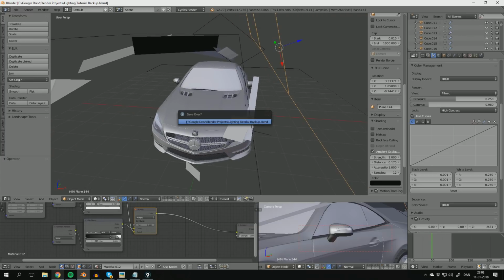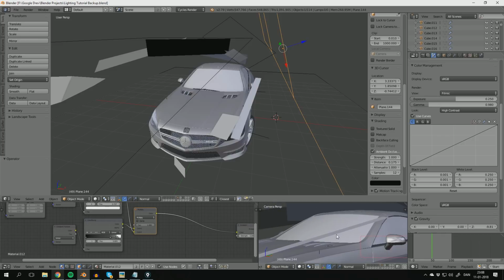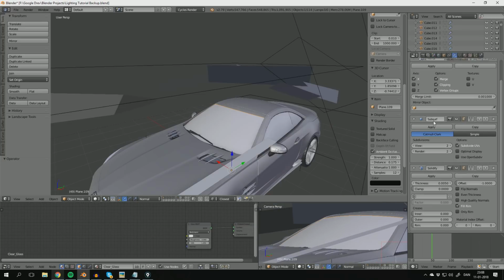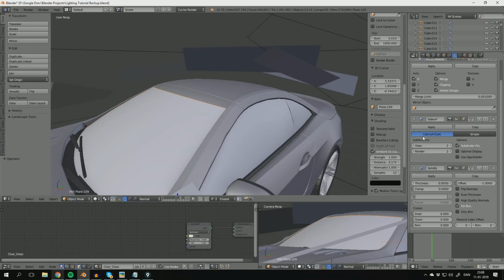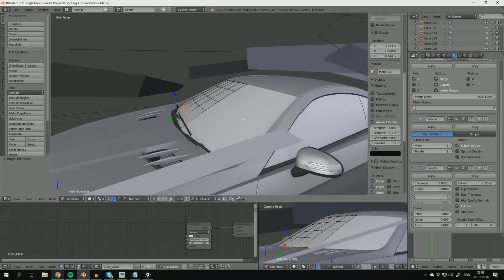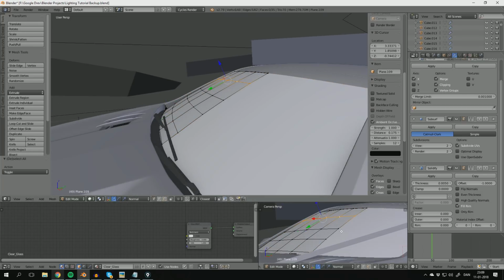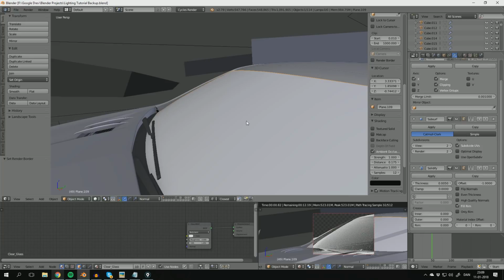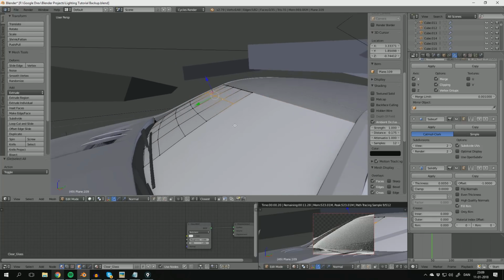So basically, these wavy patterns appear because of the subdivision method that most people use in Blender, subdivision surface, and it's very hard to get perfectly curved objects. And when you're working with matte and diffuse materials, it doesn't really matter because you won't see these imperfections. But when you're working with very glossy objects like cars and reflective objects, you will see the mistakes really, really quickly.